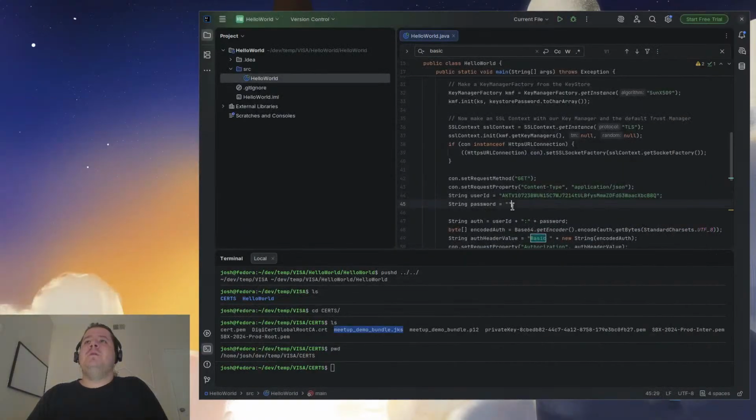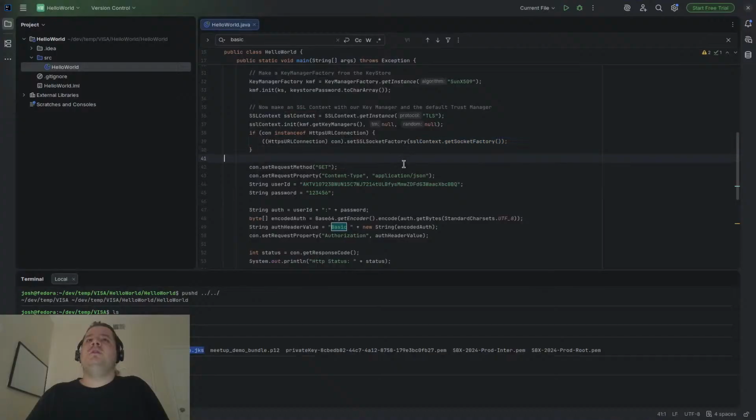The password will be our dummy password. Correct.